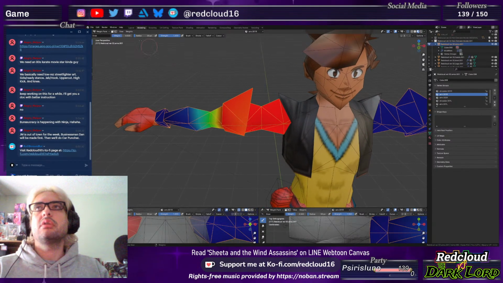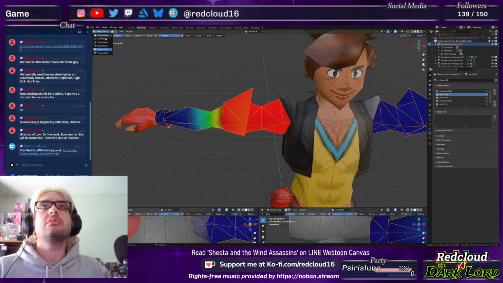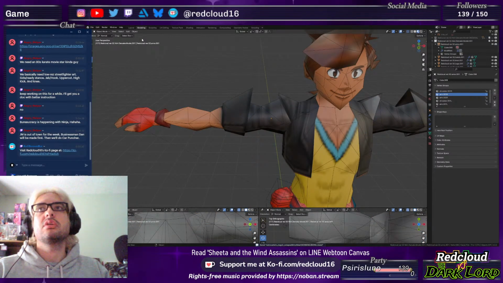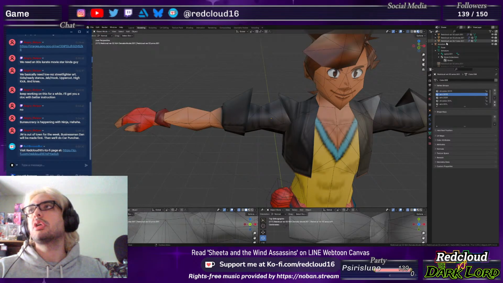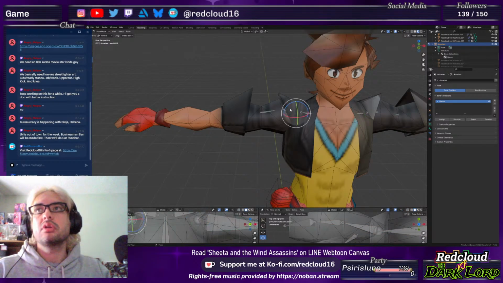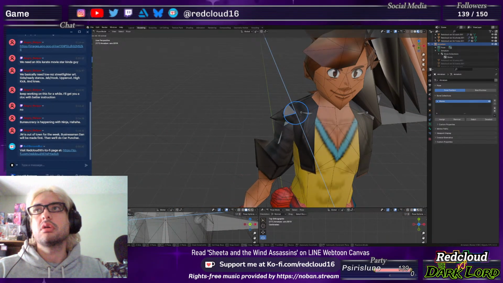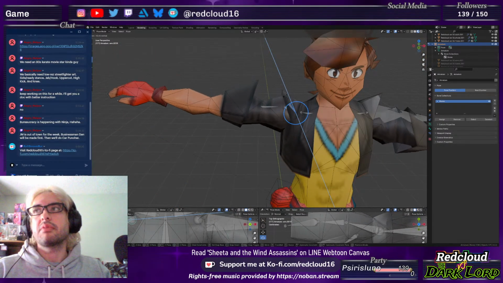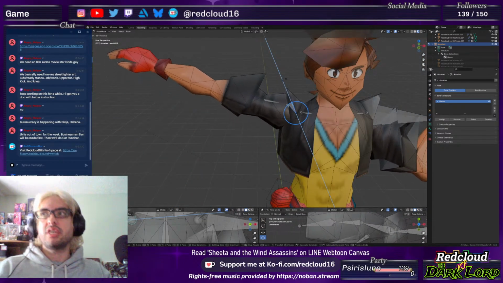Okay, so let's go back into object mode, Control S. Let me select the armature. Pose mode. Oh, there's still some jankiness happening. That's probably because they're not weighted to anything.